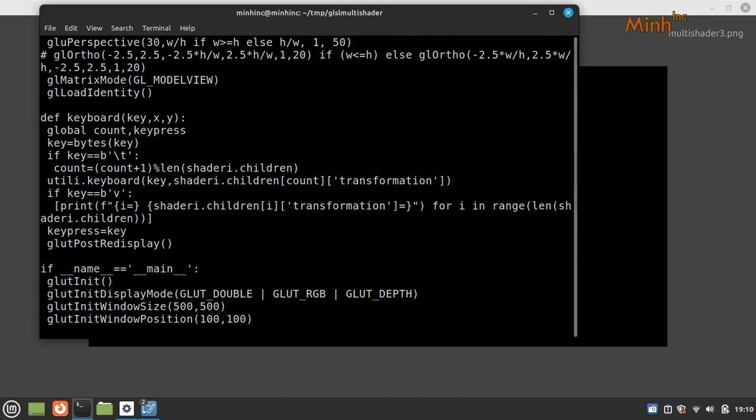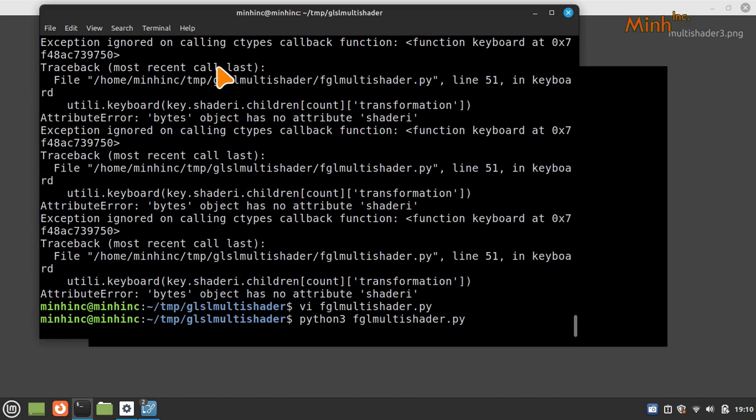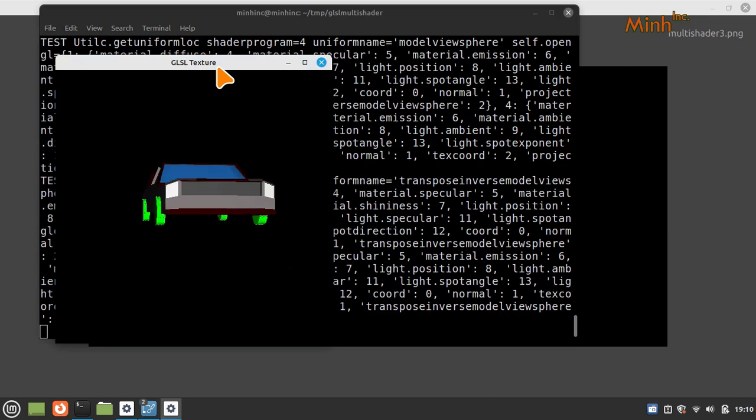So we have to pass key and then children transformation. We have done this many times. Whatever shader right children count is, that count we have to pass. We'll try again. If it really rotates, it rotates.